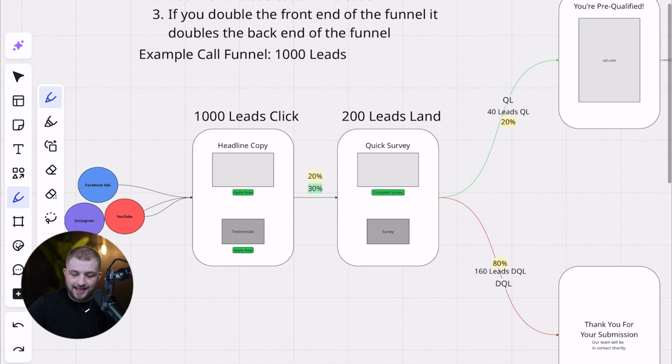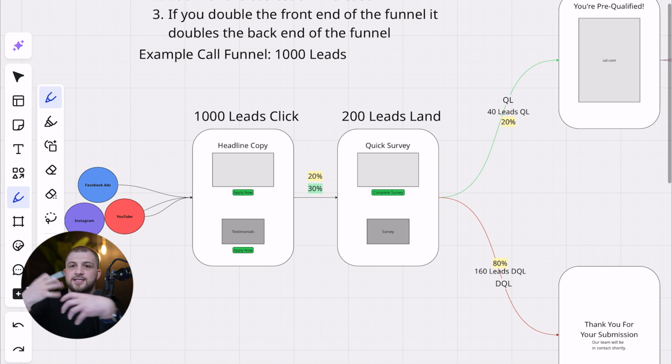The reason I mention that is because had his metric been at baseline, converting at 20% instead of 10%, he would be doubling his income, because whatever you can double on the front end doubles everything on the back end. So let's say you're converting at 5% on the front end and making $10,000 a month. If you can increase the 5% on the front end to 10%, then you double the back end, which means you're at 20K a month now.